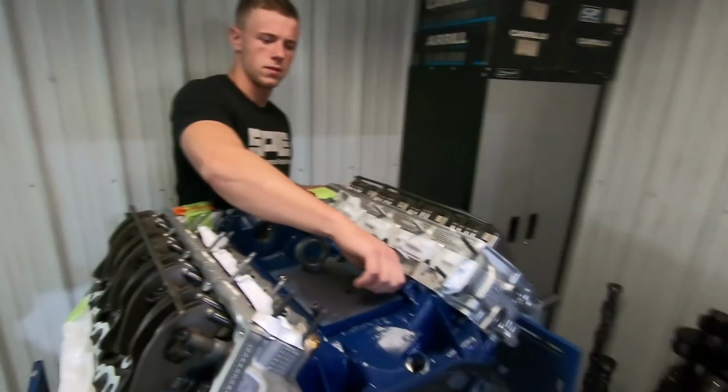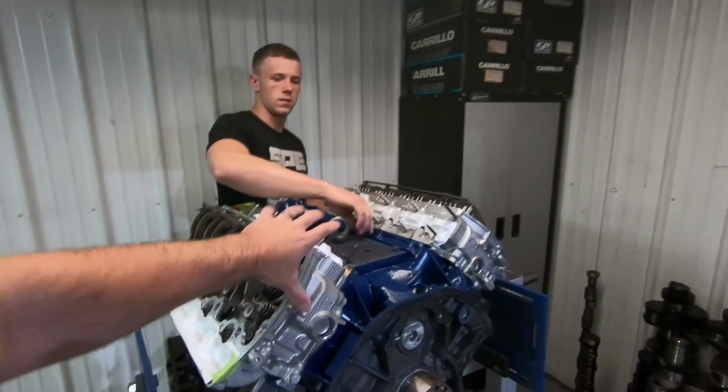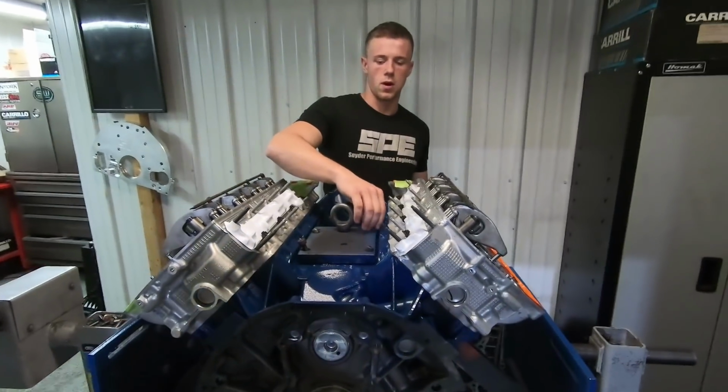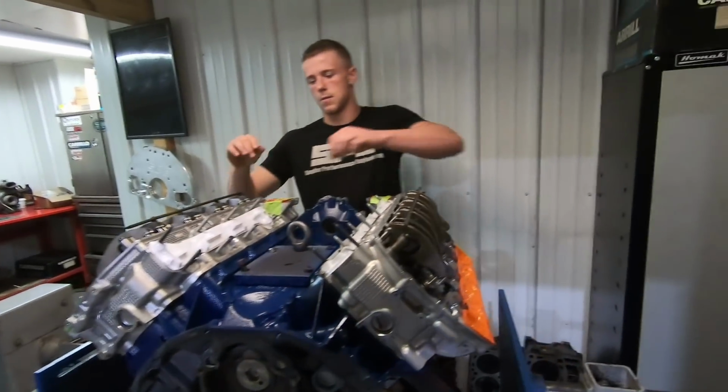What is this? A stage? This is a stage 1 long block. Stage 1 long block? Yeah, long block. So these are just OE Ford heads, and then you built it down low. Yeah, we just put Gorilla rods pretty much in it. There's certain bearings that Dan buys. Special bearings.